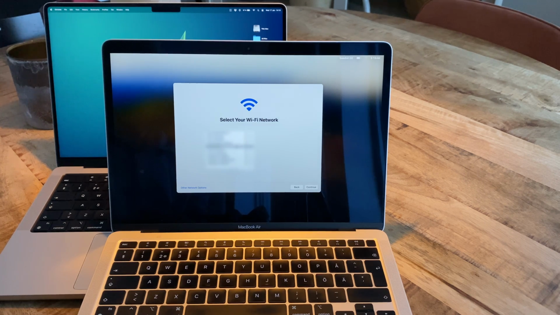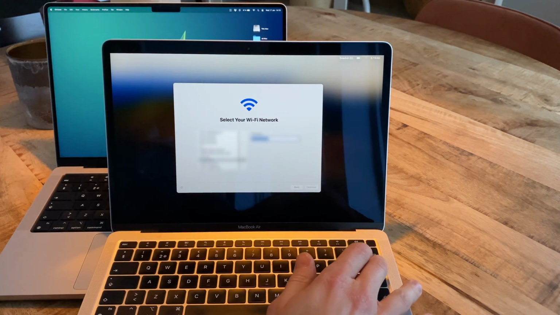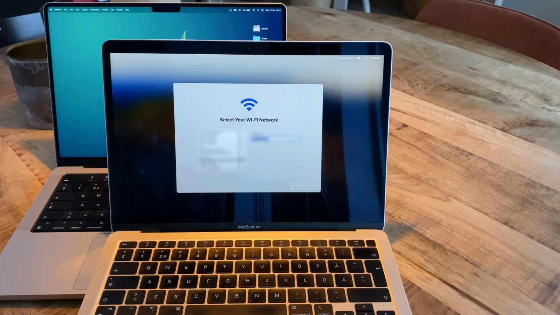One more thing before we start is to make sure that there is enough space on the hard drive of the computer receiving all the files from the old computer. In my case here, I had to copy a bunch of files to an external drive off of the old computer first, to make sure everything fitted on the slightly smaller drive in the MacBook Air to the right.